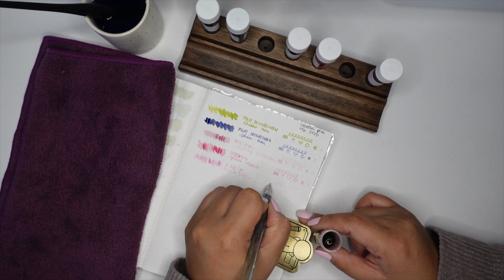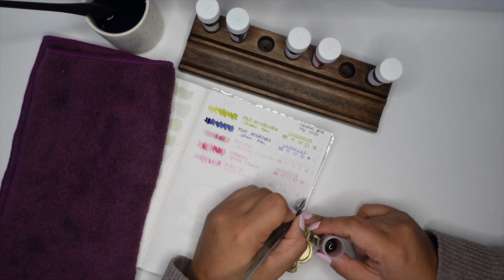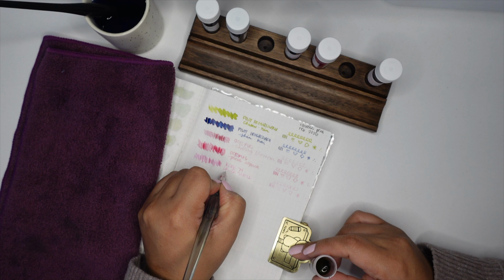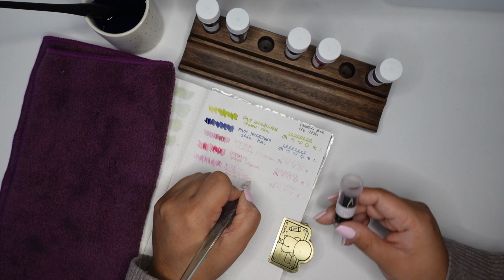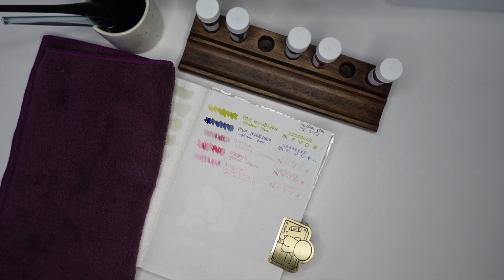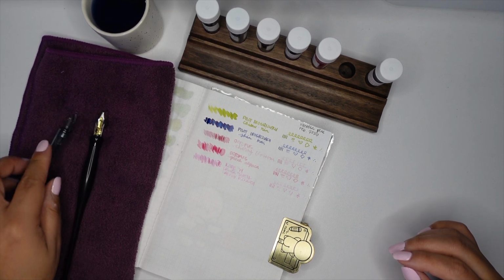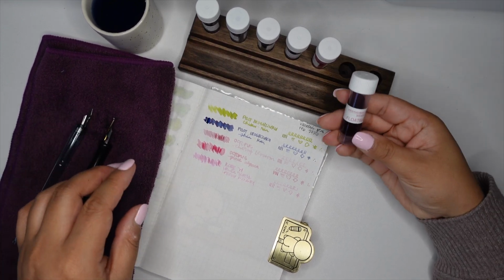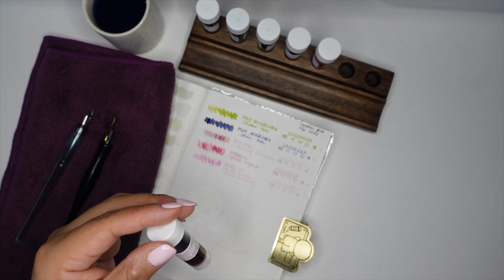I think the one thing about Japanese inks that I love is that when they name their inks, it comes with a lot of descriptive imagery as to why they named that ink. And so I always think that's fun with Japanese inks. So this is on the drier side of ink flow. Very low shading, and again, no sheen, no shimmer, and just medium water resistant, so I wouldn't say this is a waterproof ink. But I do only have one Kobe ink, and it's a very, very dark purple, almost like a black purple. So it's kind of nice to try out a Kobe ink that's on the brighter side of colors.